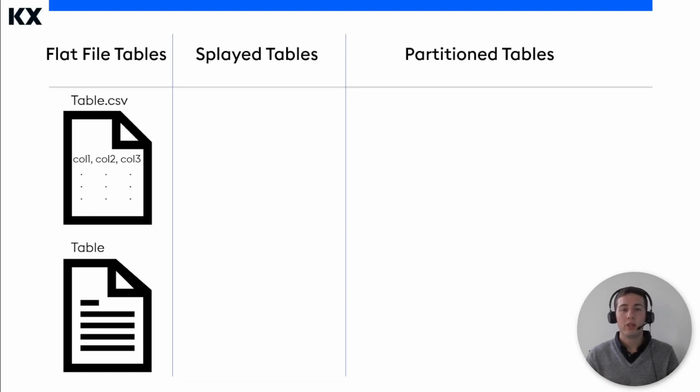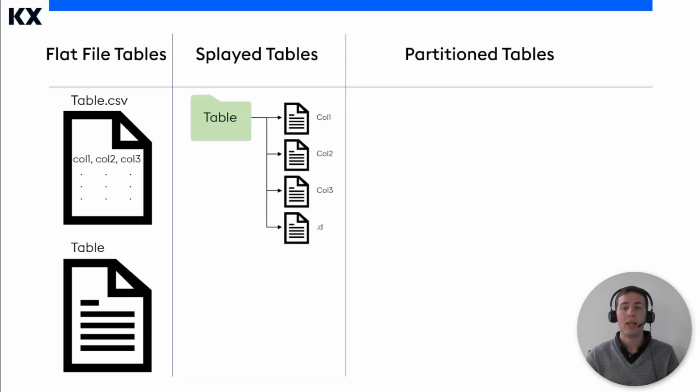When tables are too large to fit into memory, we can break it into pieces and save each column individually under a directory which is taken as the table name. This is called splaying a table. Splayed tables are particular in their on-disk structure. Inside the table directory, each column is saved in a separate file under the same name as the column name, and contains a serialized list of the values in that column.